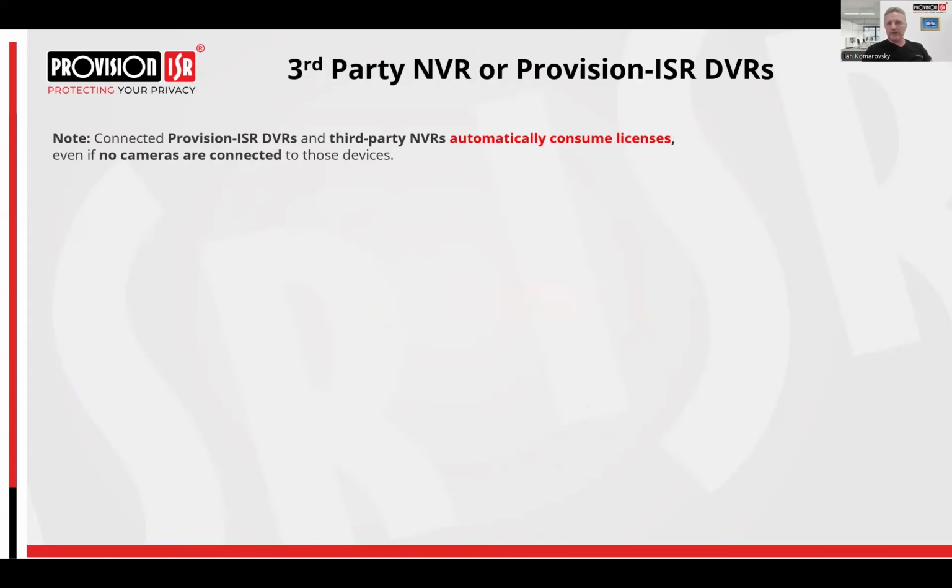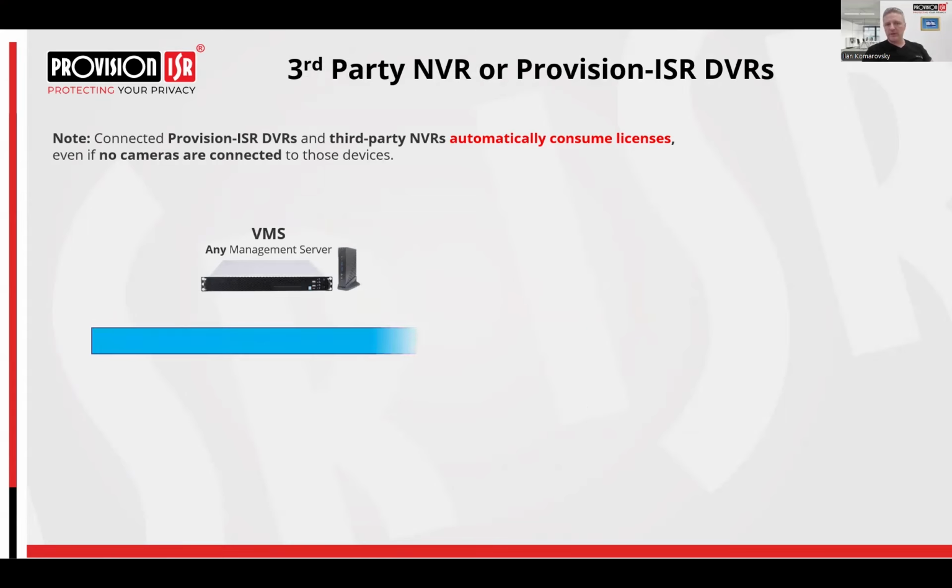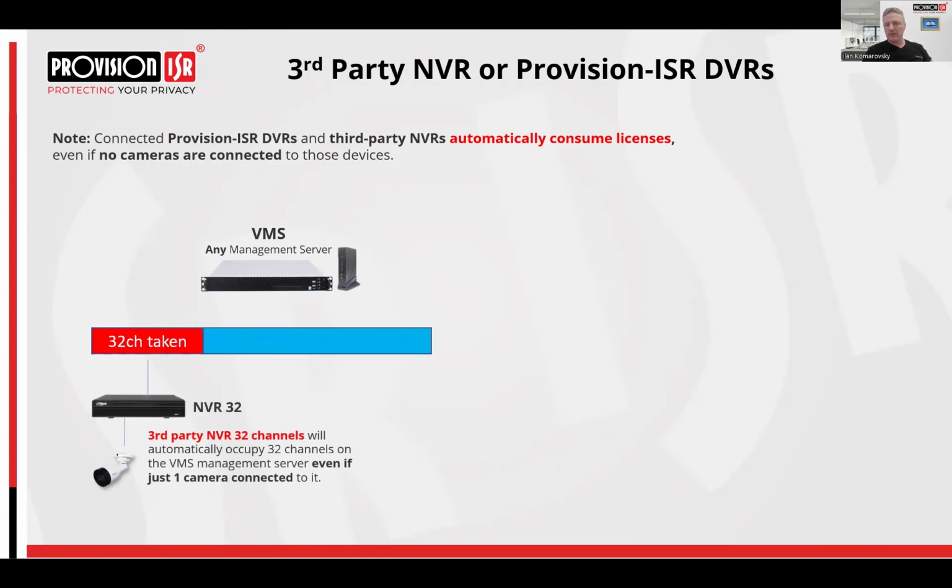Now another thing about licenses. If you are connecting to the VMS server of any type a third-party NVR, and this NVR, for example, is an NVR of 32 channels, even if you have just one camera connected to this NVR, it's going to occupy 32 licenses, because when we see an NVR, we immediately occupy all the amount of cameras it can bring us.